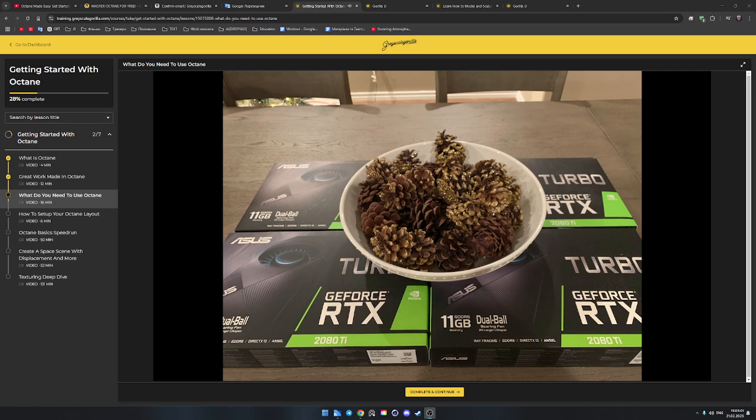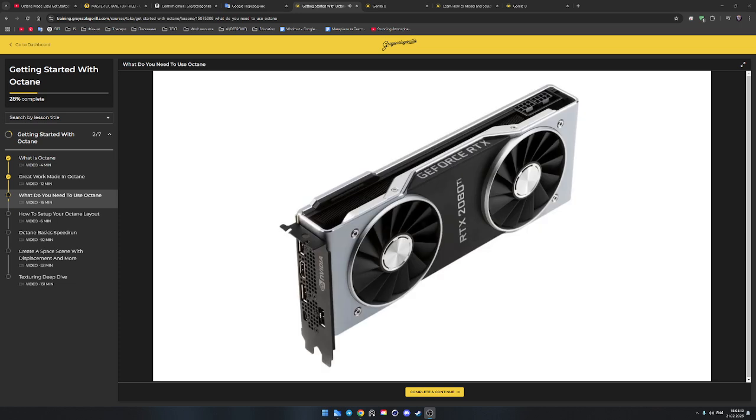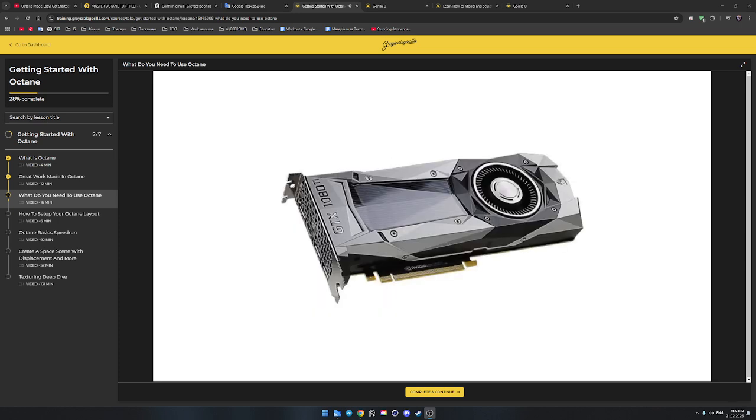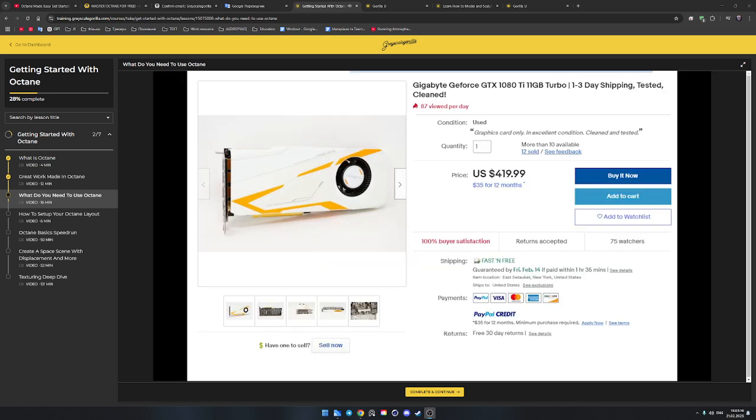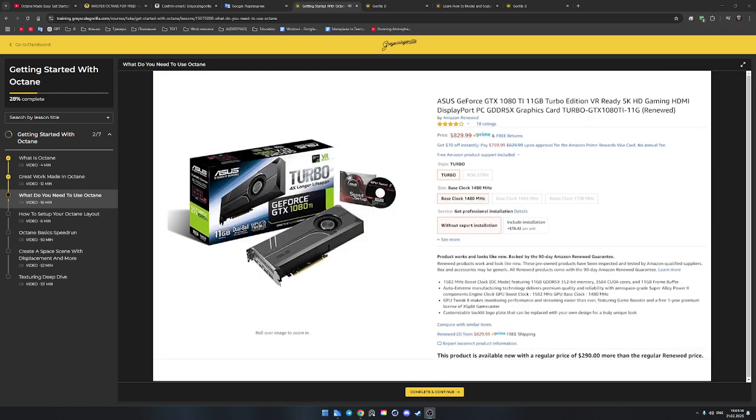Speaking of GPUs, though, you might be lost as to which ones to buy. So my recommendation for the best cards out there right now for GPU rendering are the 1080 Ti and the 2080 Ti. 1080 Ti's are great right now if you're trying to save a bit of money, and you should be able to get them for about $400 or $500 used, or about $800 new, though those prices do fluctuate.